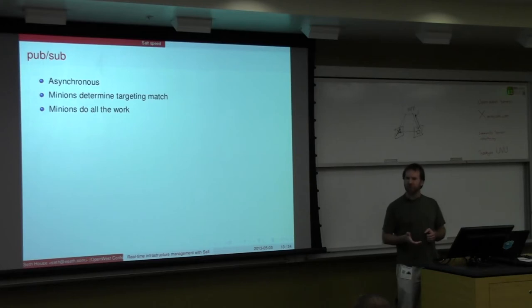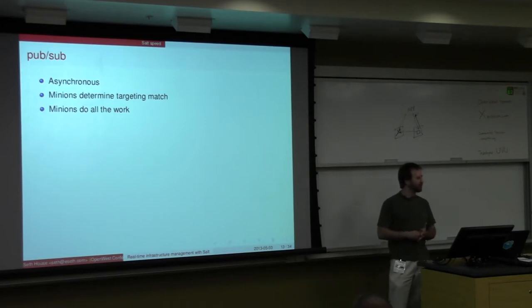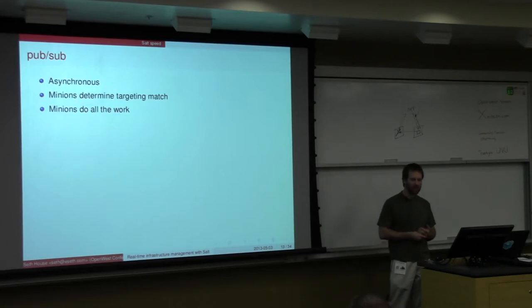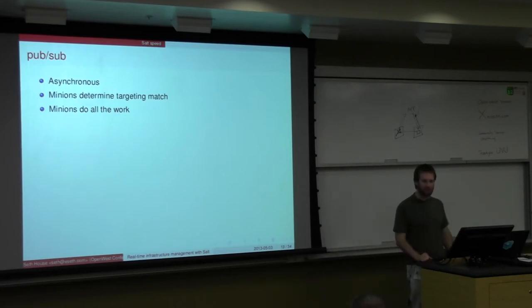The CLI has a few tricks that it does to give the appearance of synchronous behavior. You guys have seen the timeout option, or if you've run a really long command, or maybe if you've got a key that you've accepted for a minion and that minion isn't currently responding, or the command that you ran is taking too long to respond, you'll hit the timeout. So Salt has a global timeout of 5 seconds. If all of your minions don't return in 5 seconds, the CLI will output what has returned in the 5 seconds for that timeout.